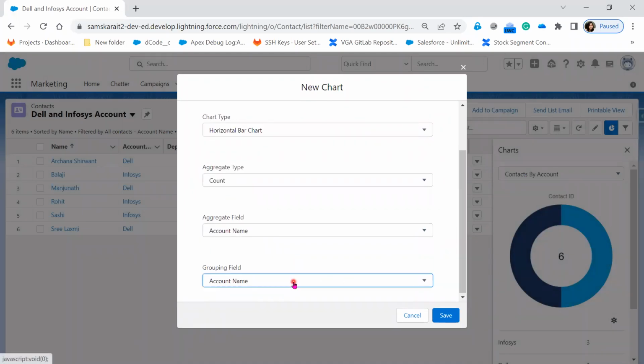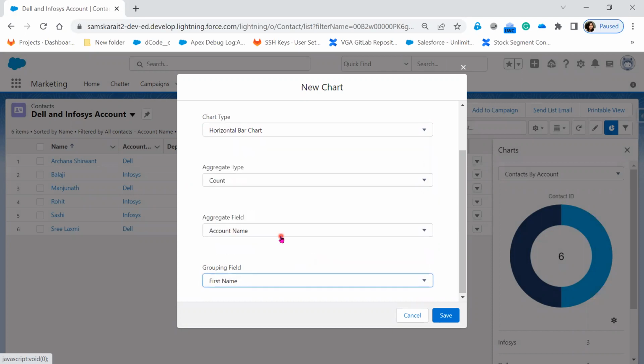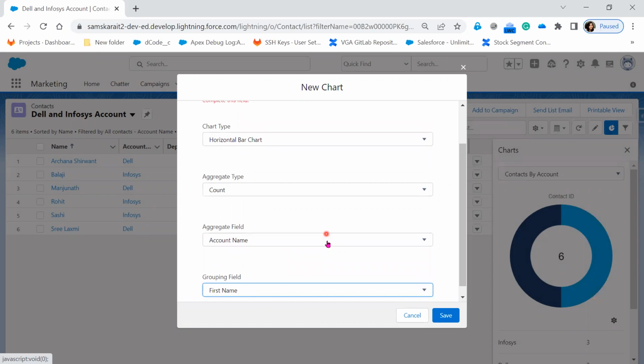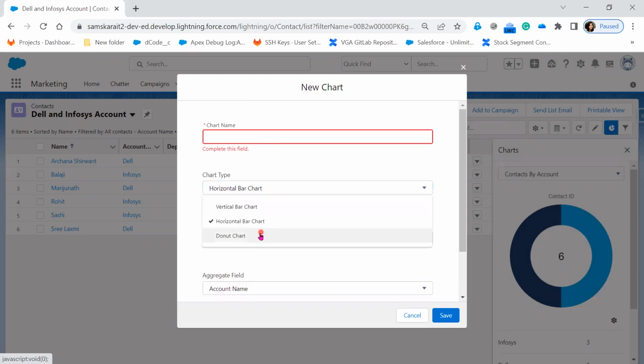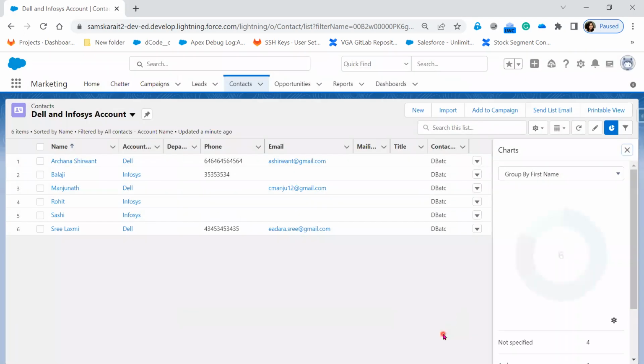Now I want to see group by first name. Group by first name. So I'll save this. What will happen?